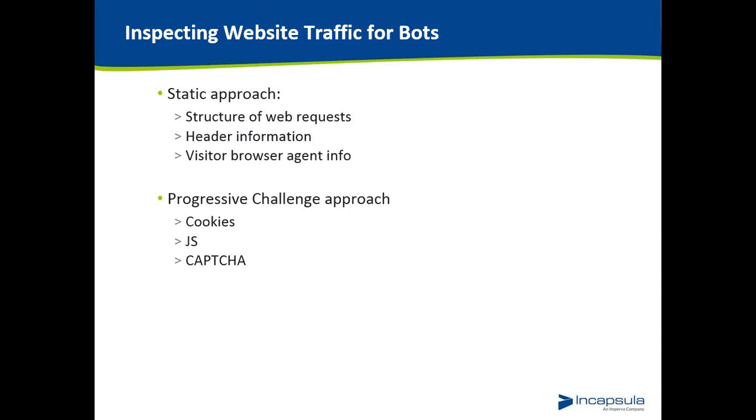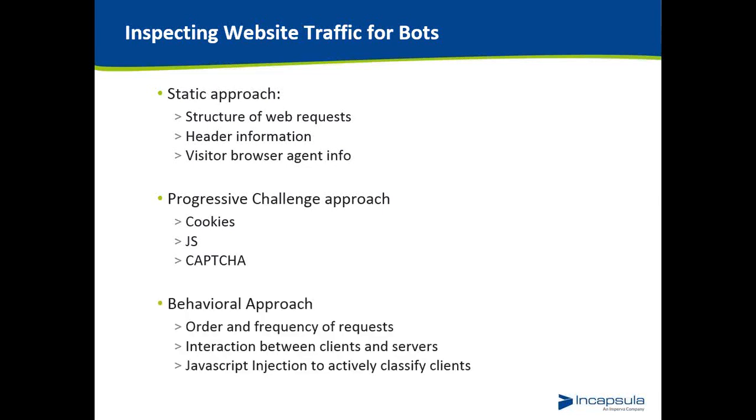Another approach is referred to as a challenge-based approach. This checks to see what kind of support a visitor has. Most humans run an environment to browse the internet which is capable of supporting cookies and JavaScript. For visitors who are not running that sort of environment, a CAPTCHA can be presented, and this will give humans the ability to prove their own humanity. They can easily look at the picture, type out the characters, and prove that they are a human. Bots, on the other hand, don't typically have the ability to understand the picture in a CAPTCHA and to insert the correct characters. Lastly, a behavioral approach can be taken.